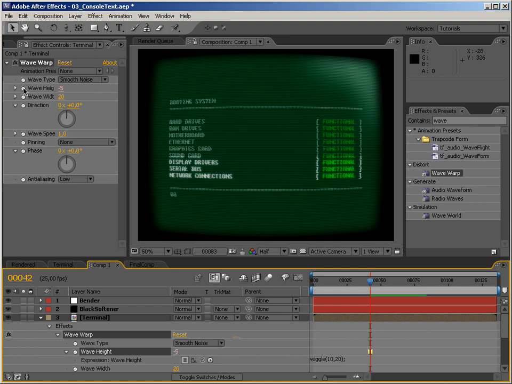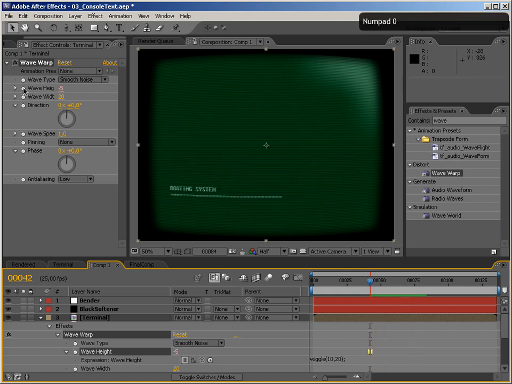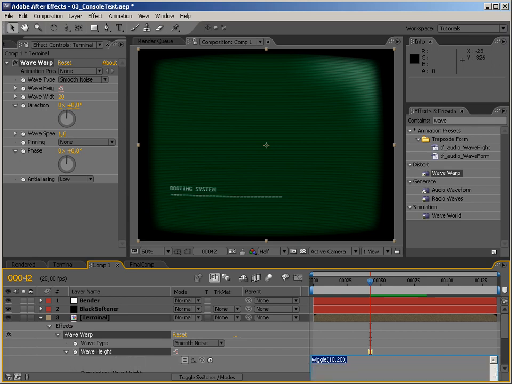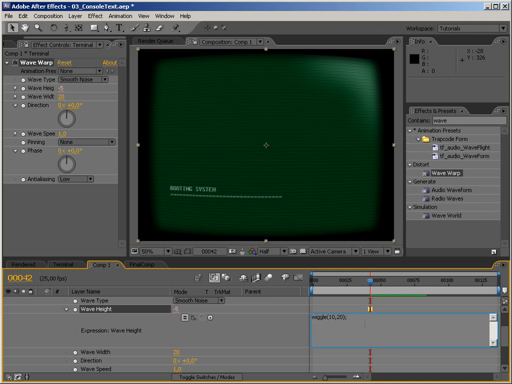So how do we do that? We can modify the expression by adding a condition. Let's just scroll down a little bit and convert it into a variable.